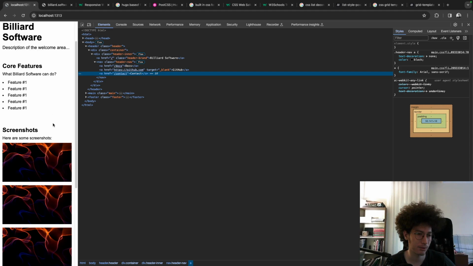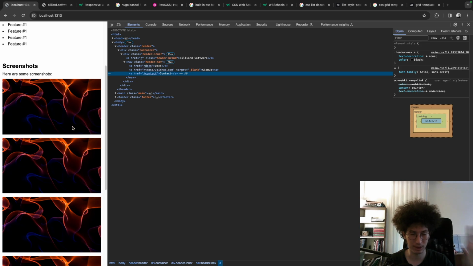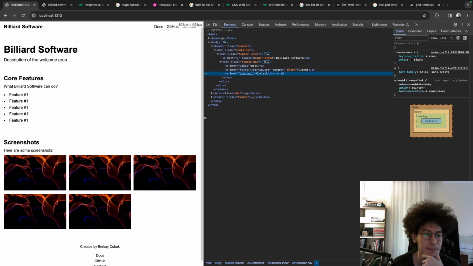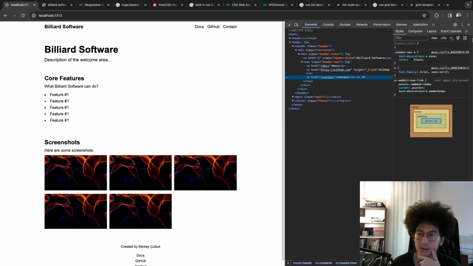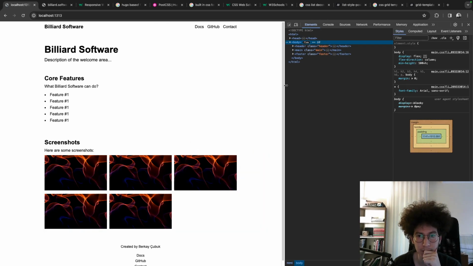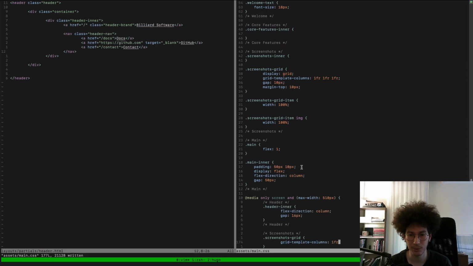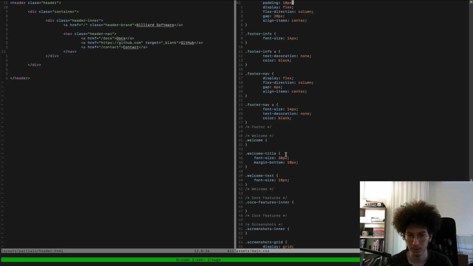Yeah. Now, after the breakpoint, the grid items will take all the available space. Okay. And what else? Maybe we can change the welcome title for the mobile because it's looking too big. What we named it is welcome title.